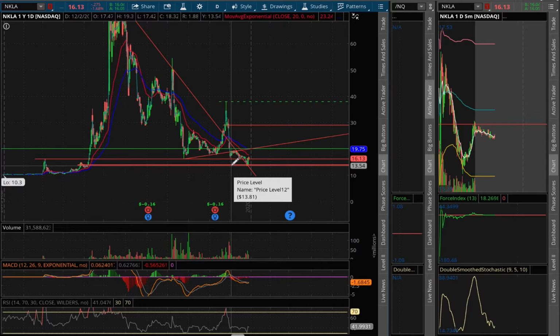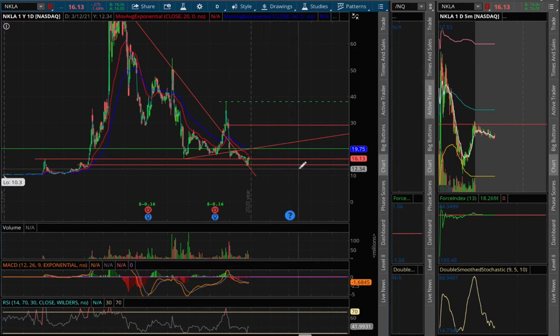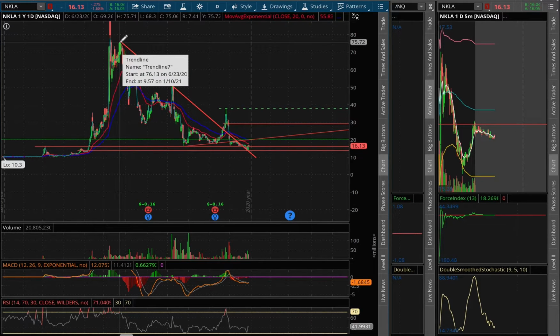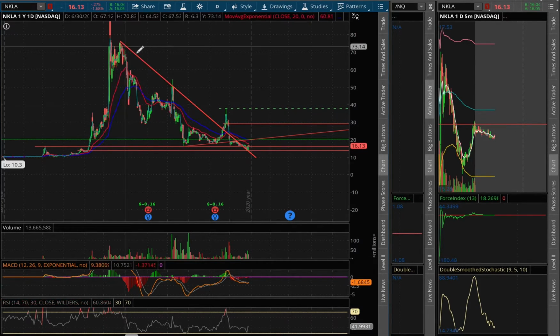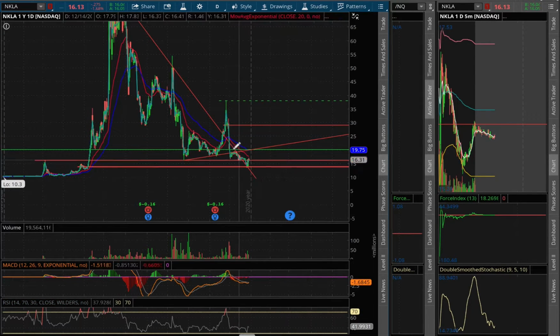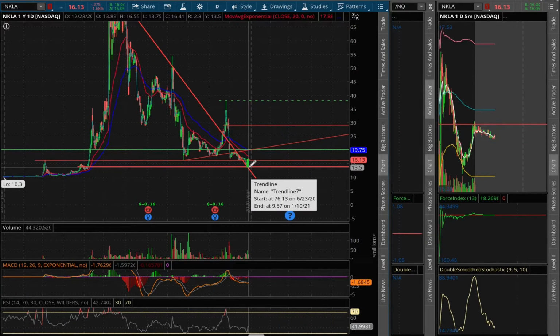I will explain how I find that support line. Looking at the 1 year 1 day chart, in the previous months I saw that there's a support line in this area, so I drew it. To get confirmation for a strong support line, I draw a trend line from previous months. The trend line's beginning point is 75.72. When we draw it down, we see that the support line was here before, and the trend line cuts here. It means this area can be a strong support line. This is how I find a strong support line for my analysis.